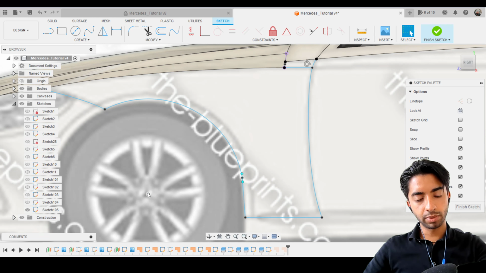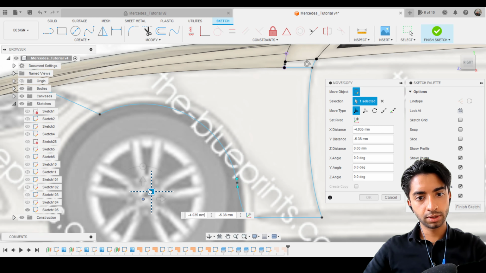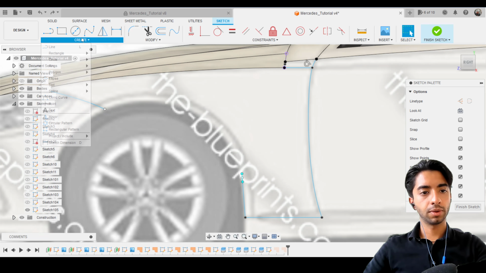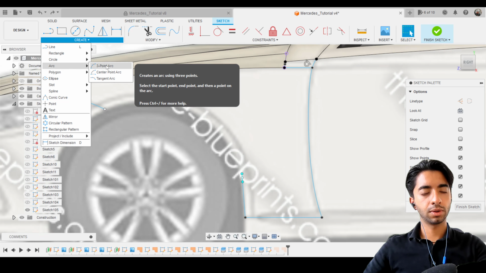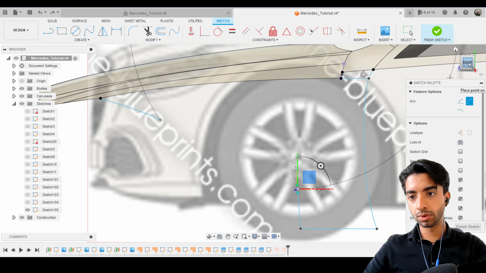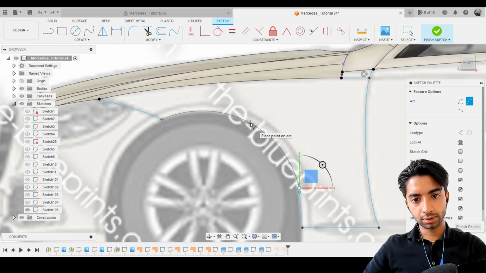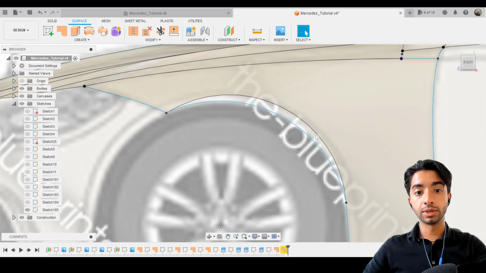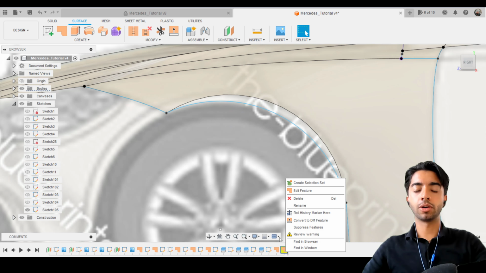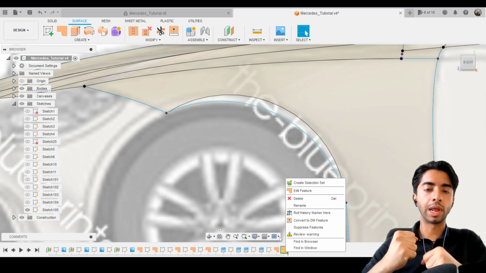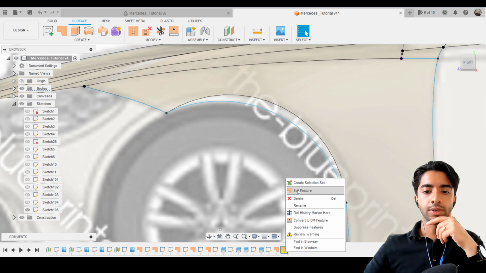Oh, okay. So let's try and maneuver the center of the circle actually. Nope, that doesn't work. So create arc, 3 point arc. 1, 2, and 3. Let's try finish the sketch and it should automatically update. Oh no, it didn't. Okay, so let's try and edit the patch now. Most of the time it should automatically update the patch, but maybe because we removed an element and added a new one, it's struggling. So no problem at all.